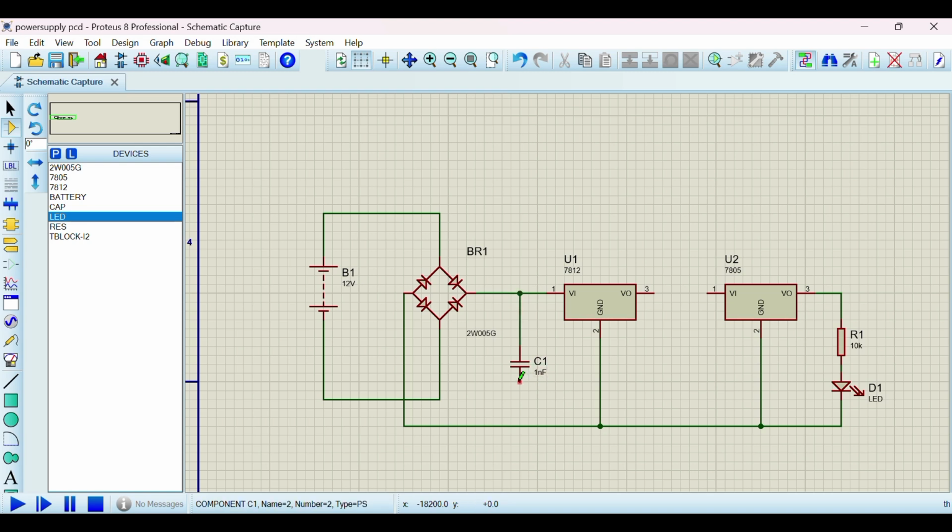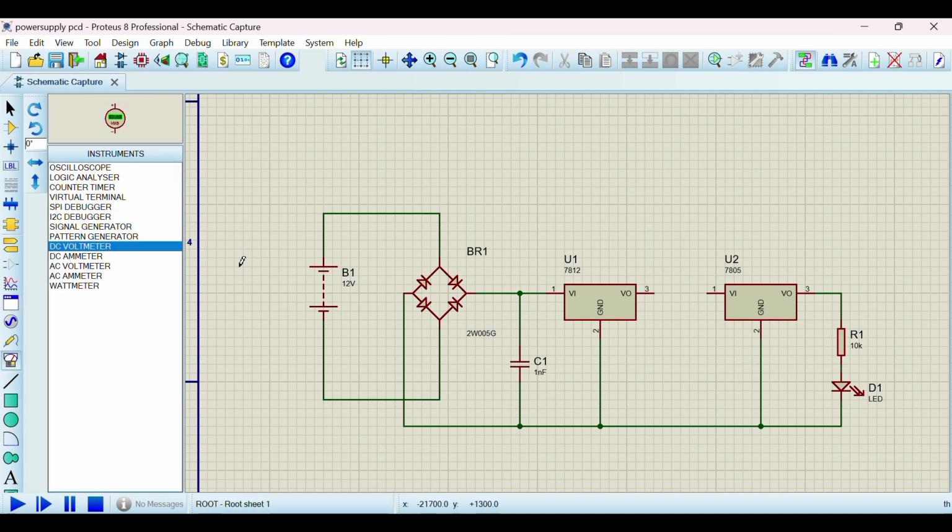And next we connect a capacitor at one end and a capacitor at the other. And next we see that the resistor is also connected at one end, and the other end to the ground of the LED. One positive is connected to the resistor and the negative is connected to the ground.